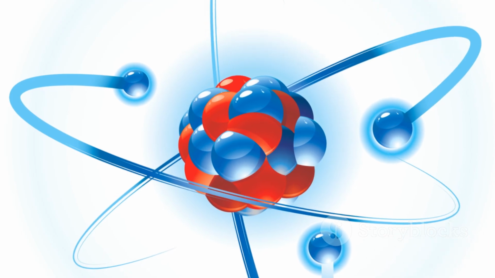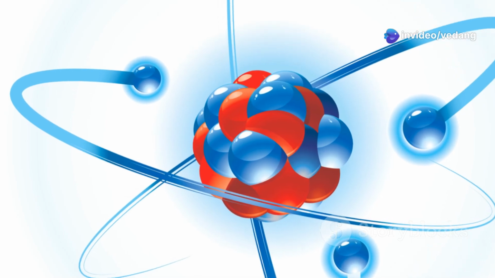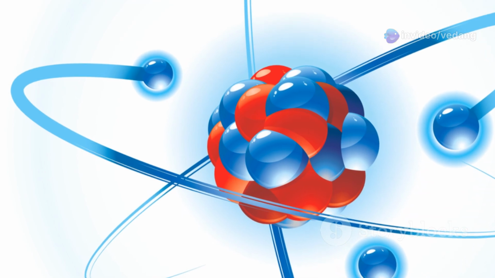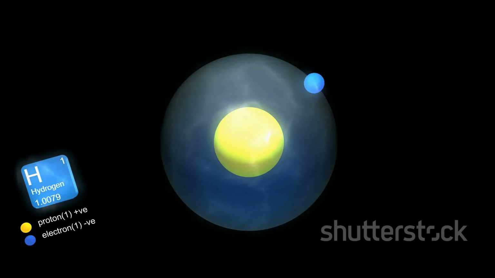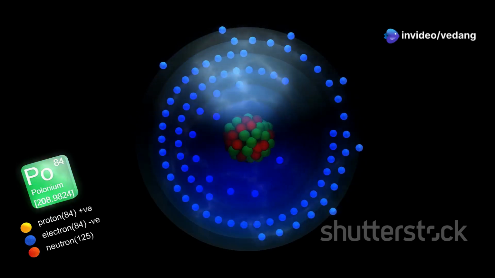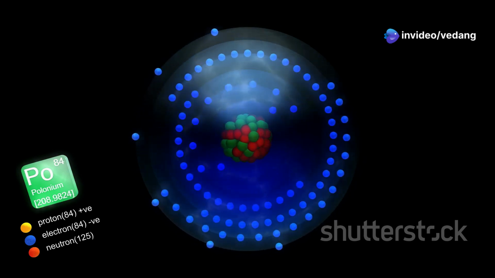The lowest energy level, closest to the nucleus, is like the best seat in the house. It's the most stable, and the one electrons prefer to occupy first. As we move further away from the nucleus, the energy levels increase, like moving to higher balconies in our theater analogy. Each electron shell has a limited capacity, meaning it can only hold a certain number of electrons.